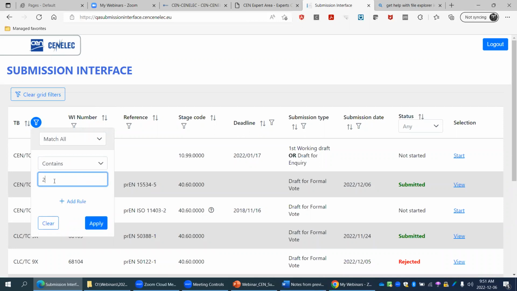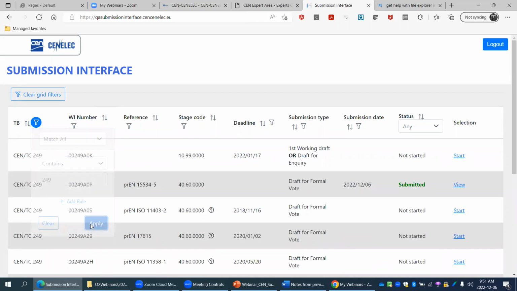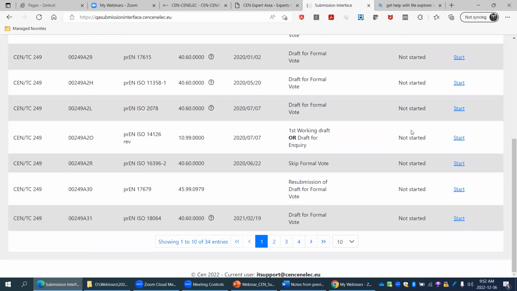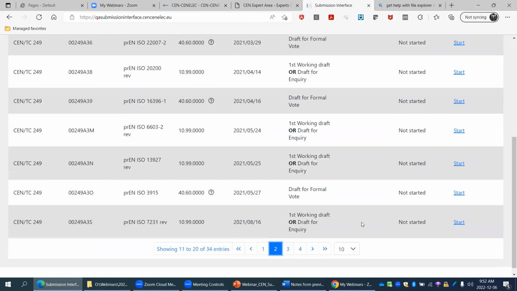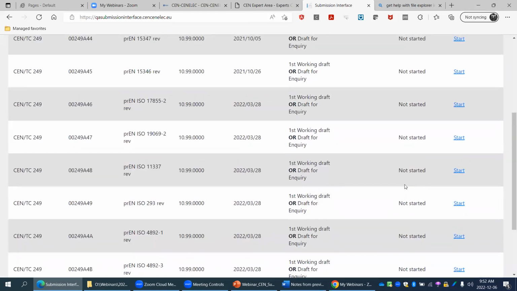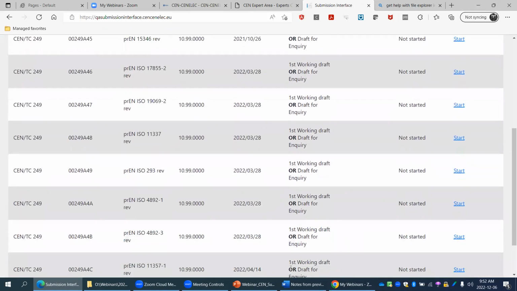TC249, so we have only that one displayed. So you can see that my document is now no longer rejected, it's submitted. And you can also see those that are not started, and if we browse to TC249, you can see there's not many, they were done as a test environment.